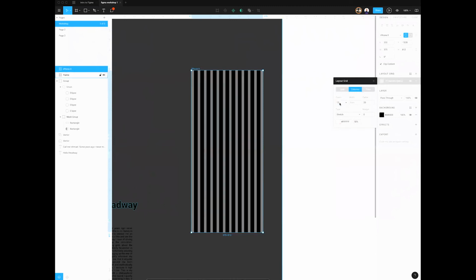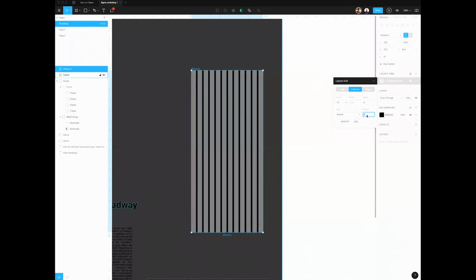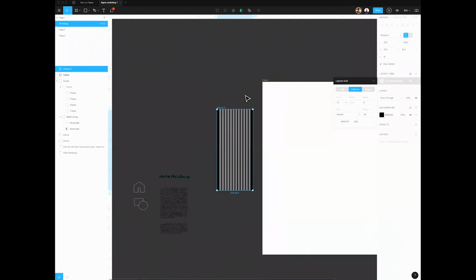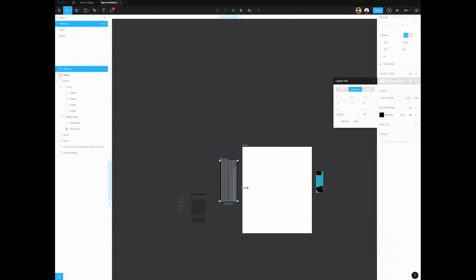So for here, we can adjust the column count. You can give it a width if you need to. We can set the gutter to 8, and we can set the margin to, let's say, 24, and let the width autofill. And now, no matter what size my frame is, I have a grid that follows those parameters that I set. And I set it in the stretch setting, so everything will just stretch along with it. You do have a couple other options.